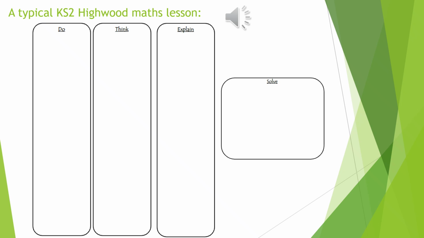After the show stage of our mastery flow, the children receive their questions, the do's, the thinks, the explains and the solves. They get these individually, must complete their work, have it marked and then move on to the next stage of our mastery flow. Every year group has the same concept, and this makes the transition of children from year group to year group in maths a lot easier for them.